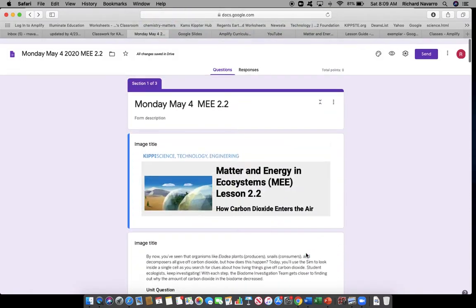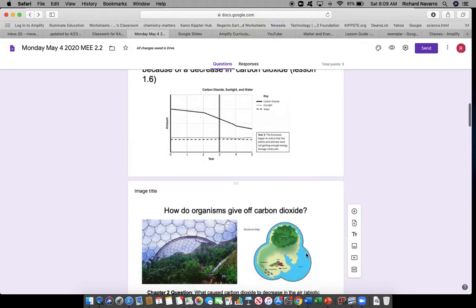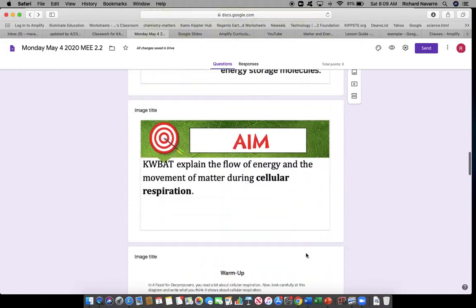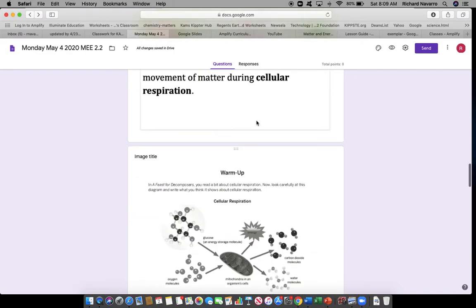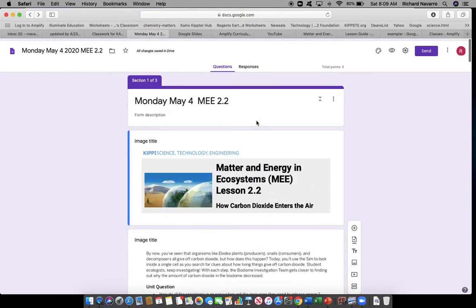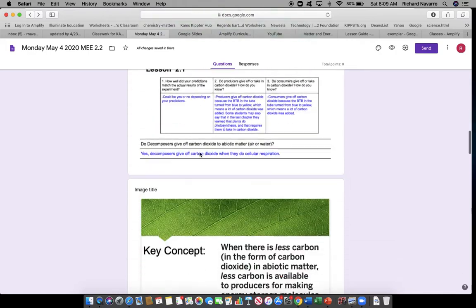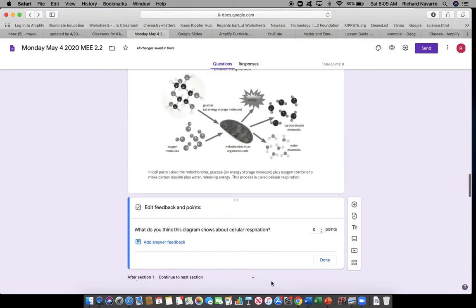All right, so how do I force them to do every part of my lesson so they don't just speed through like this, get to the bottom and be like, I'm done? Okay, so how we do that is you create sections. So this was the first section, the start of the lesson, section 1 of 3. See that up here. Scroll down. As soon as I ask them a question, I want to make sure I stop. What I did here is create an add section.